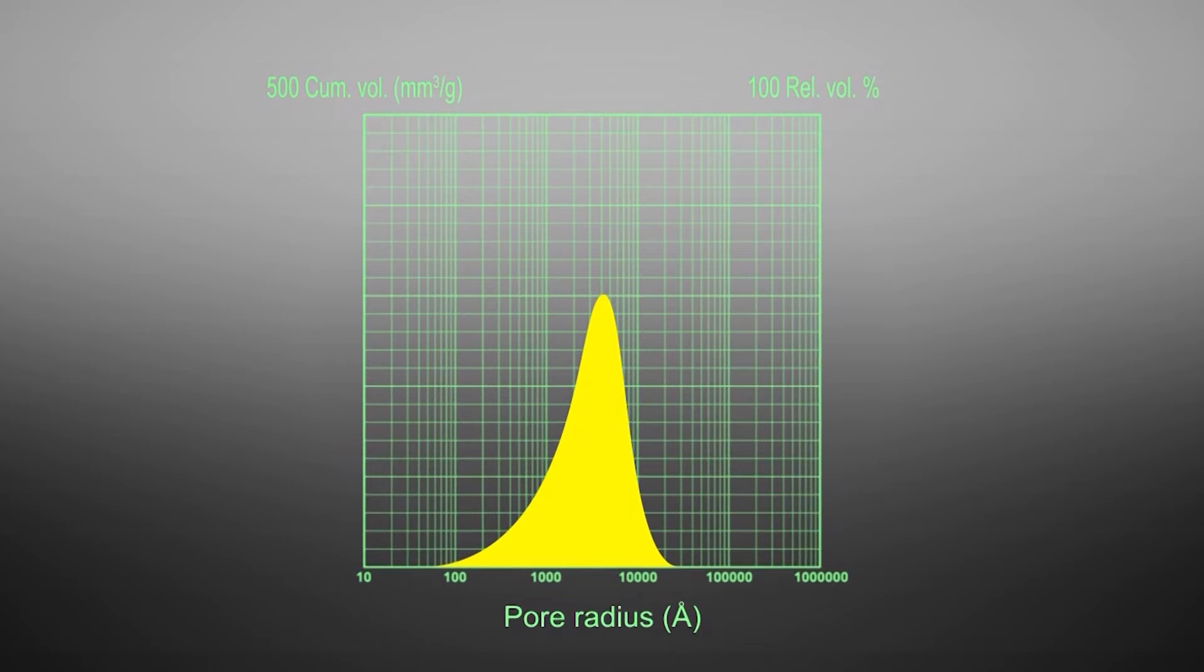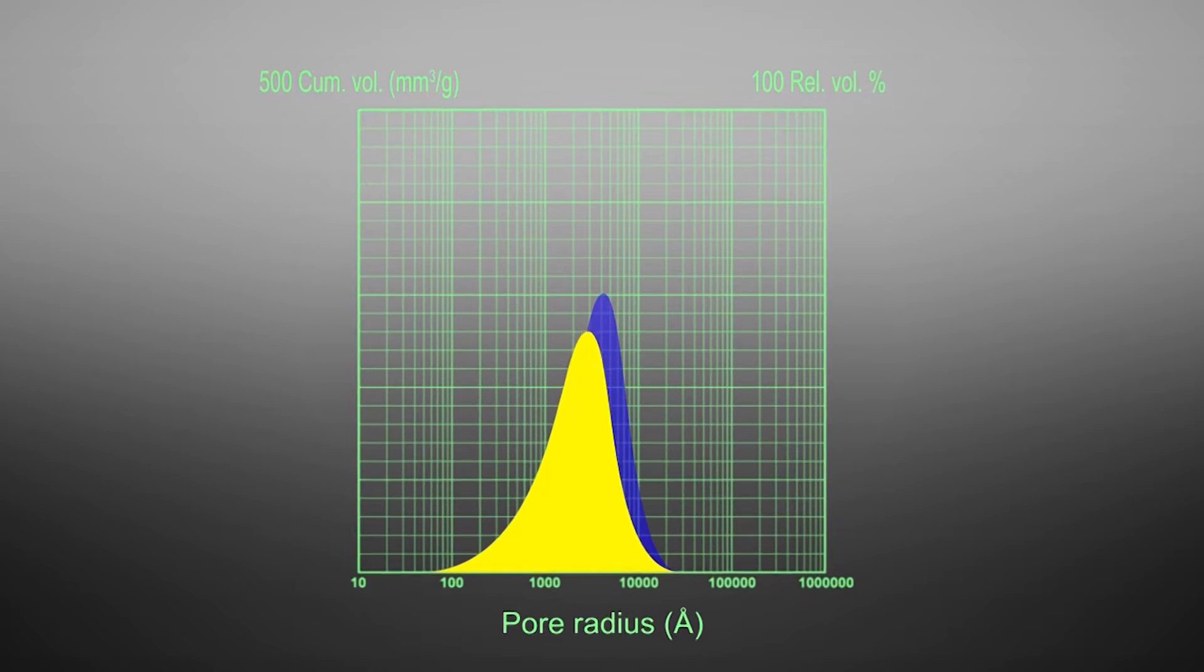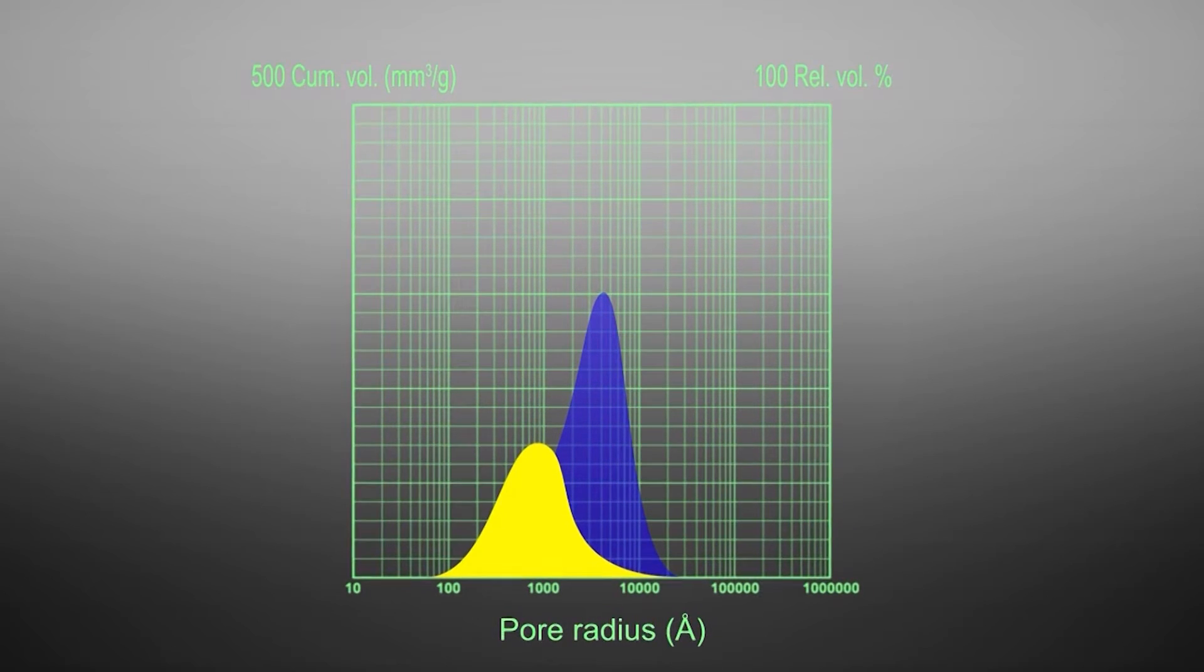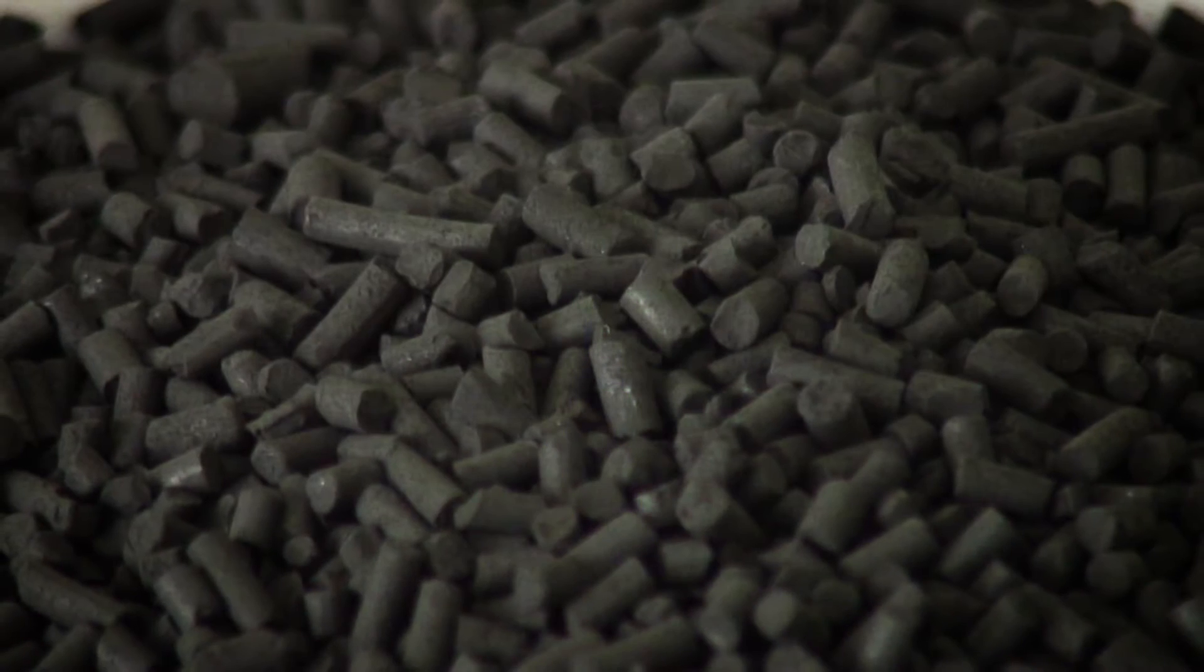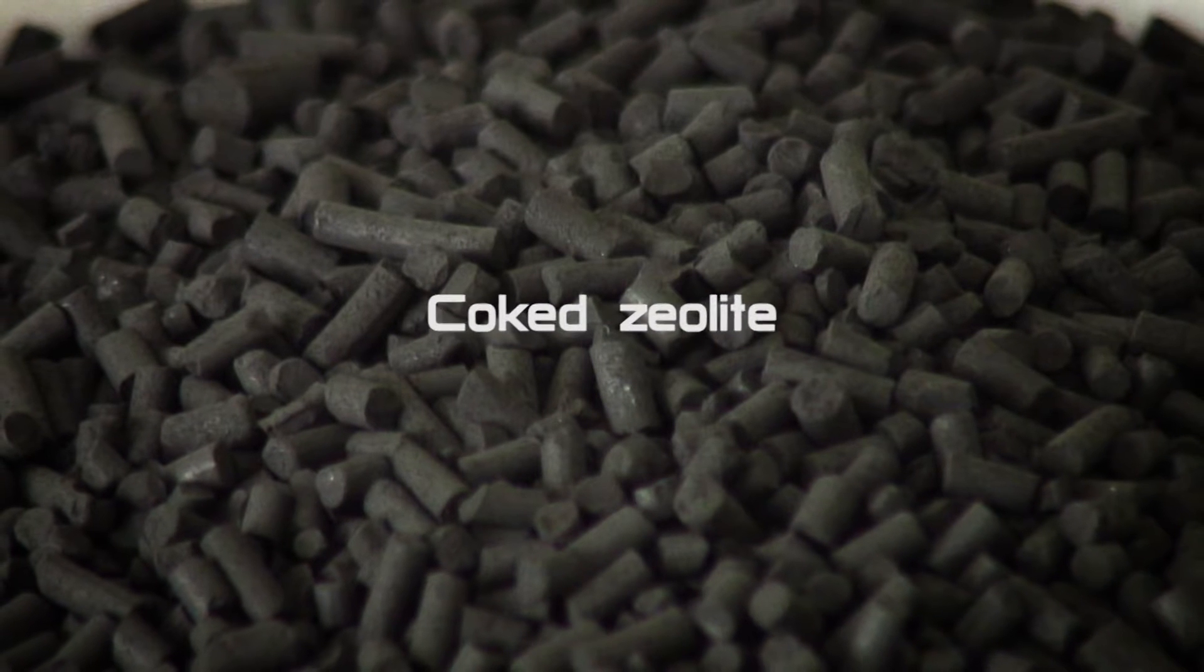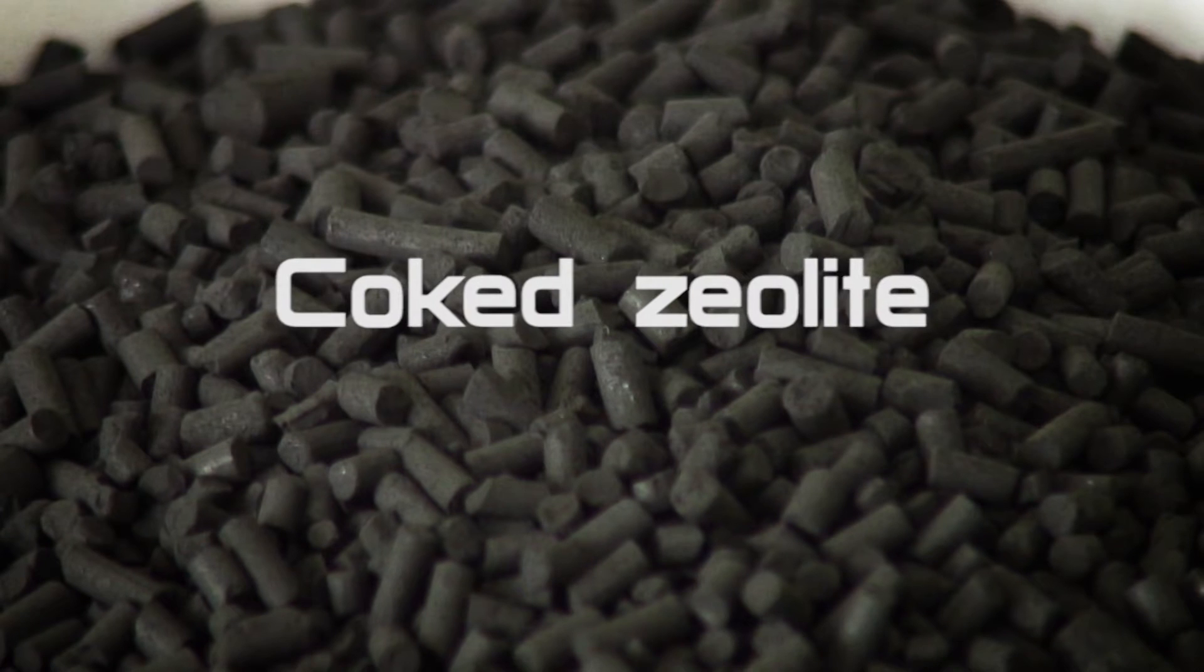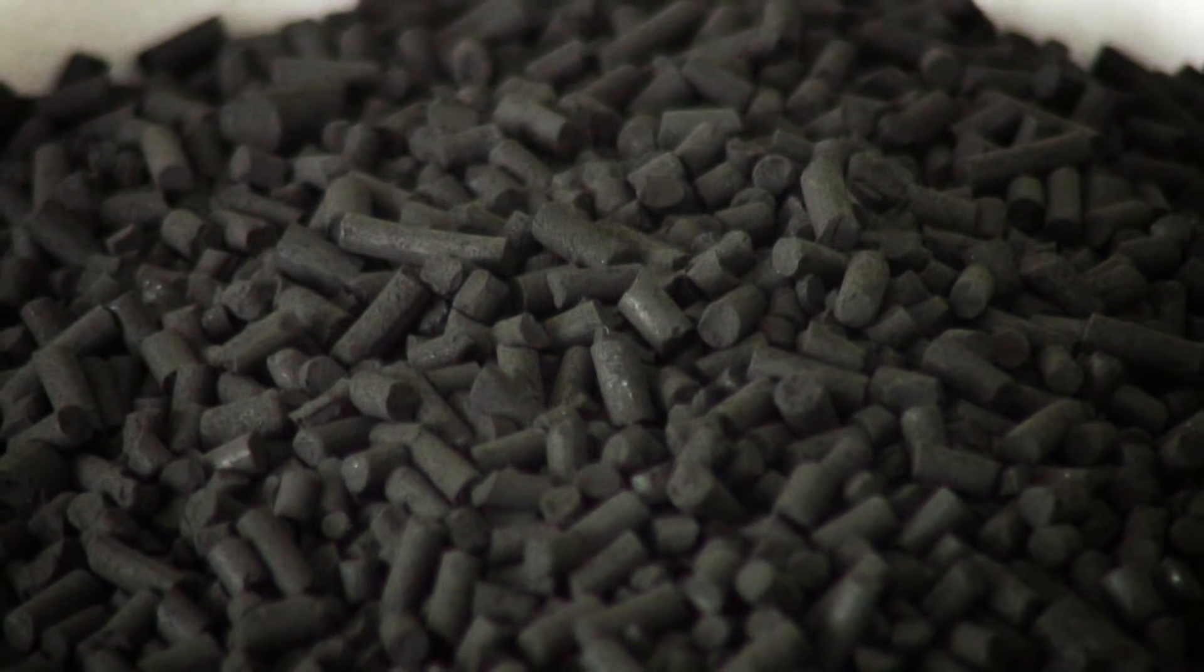Distribution of the secondary pores according to their sizes is very important. A dominance of small pores can lead to a choking of the pores by coke and to diffusive restriction, shortening the zeolite's lifespan. A dominance of macropores reduces the strength of the granule. KNT group specialists manage to find the ultimate solution to this problem and a way to optimize the balance between different pore sizes.